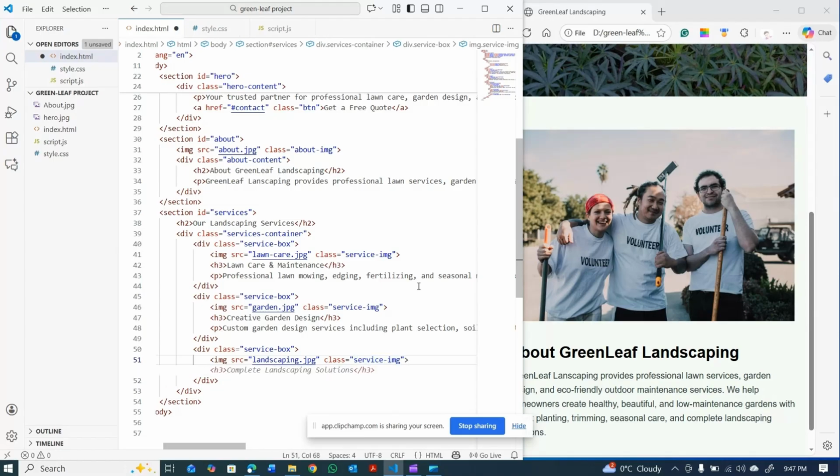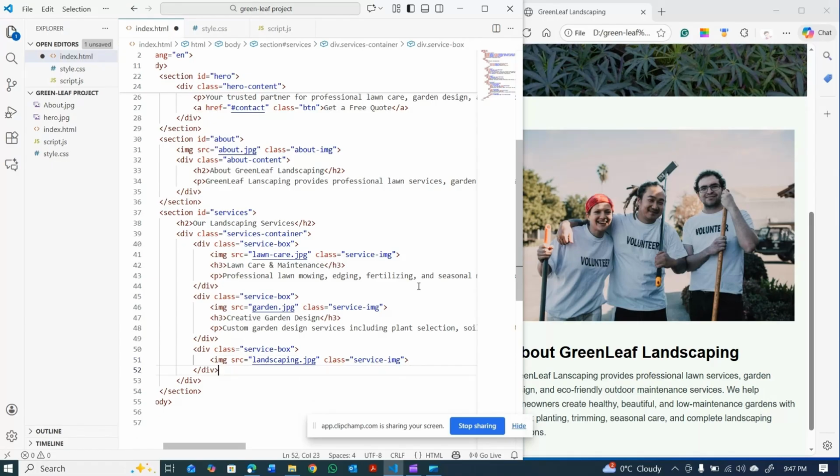So this will be the third image for this card, and landscaping.jpg is the file name. The service-image class lets us style it consistently with the other card images.